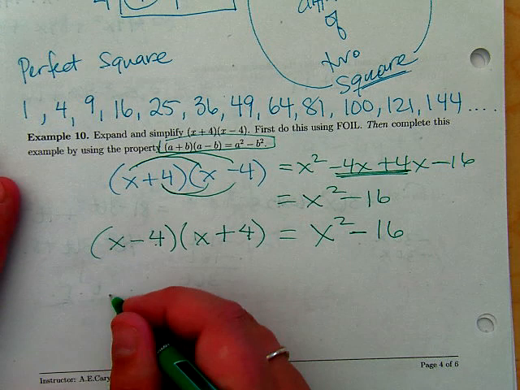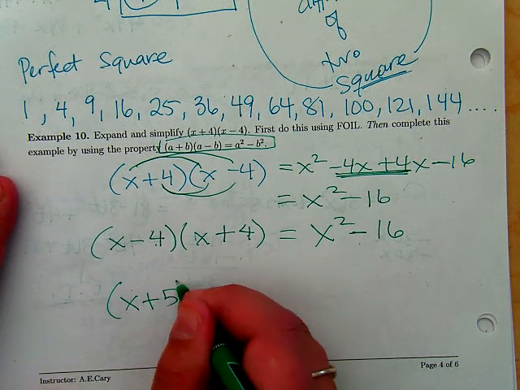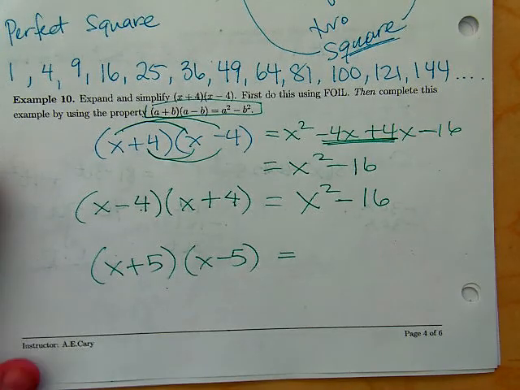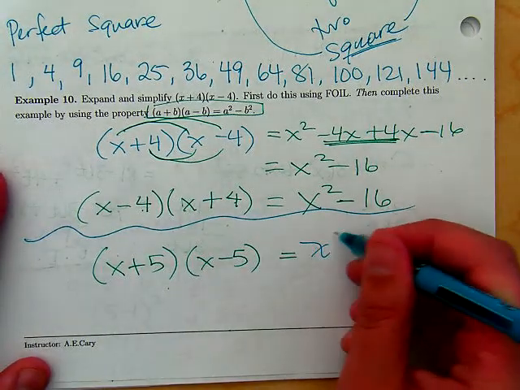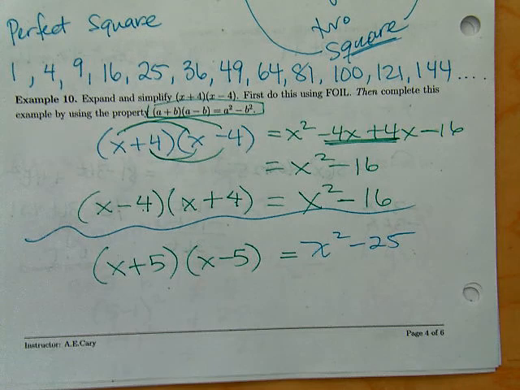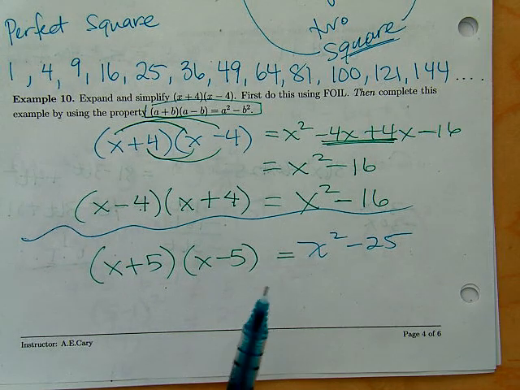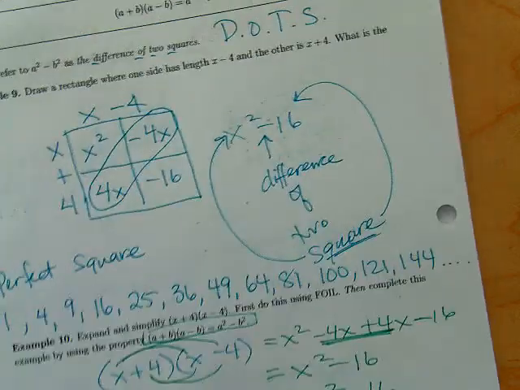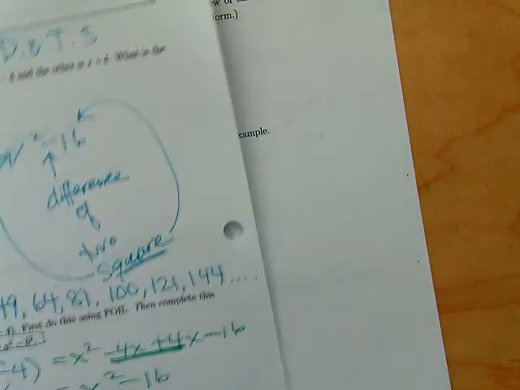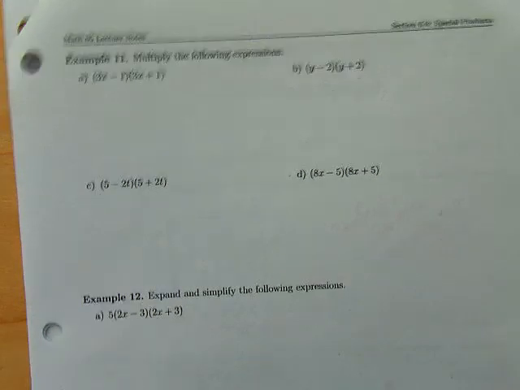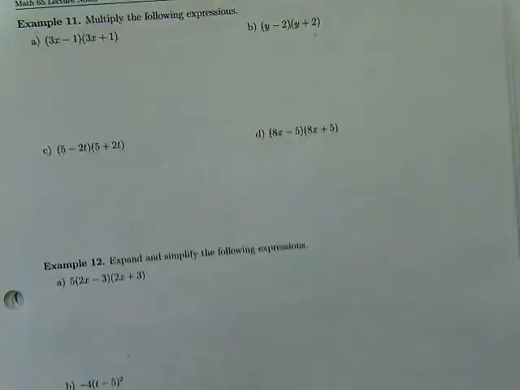So this would be another example, x plus 5, x minus 5. What would that equal just using the formula? X squared minus 25. Do you see how easy it is to FOIL those, right? And does it make sense why that works? The middle term is always going to cancel if they're exactly the same but have opposite signs. Does that make sense? Difference of two squares. They're called DOTS, and they're going to be the most fun when it comes to factoring as well, okay?